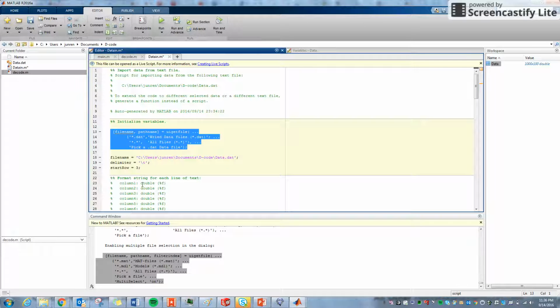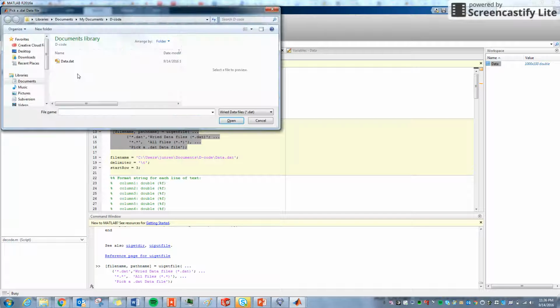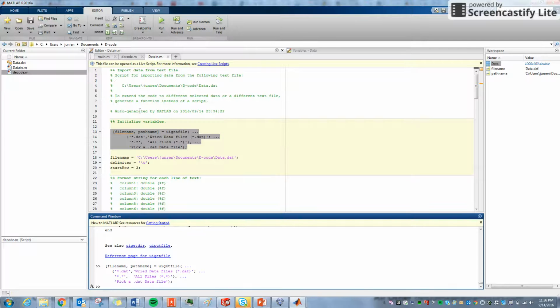Give it a try. Let's run this in the command line, paste it, run. Oh, look, a window popped up, and you can select your data file, and you're only allowed to select .dat or other files, which is irrelevant. So you go back to this selection, select your file, and now you have the file name and file path.